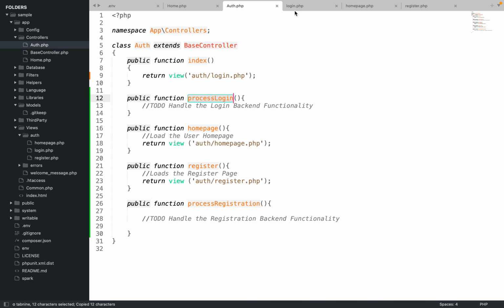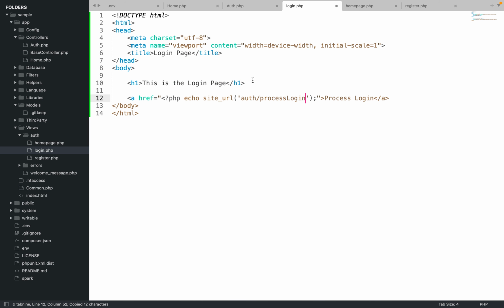Process login. So we want that to be the path. So let's see, process login. There seems to be an issue with the code. Echo site URL. Yeah, I haven't closed the PHP.